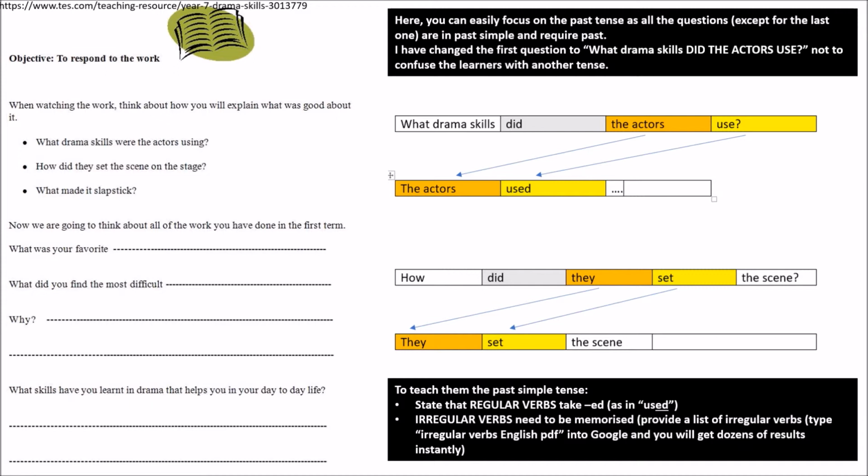We want to teach our learners how to use the questions to generate the beginning of the answers. Look at the tables on the right. Clear here is that the auxiliary verb did, present in the questions, disappears in the answers, and that the subjects, the actors, they, moved to the first position, followed by the verb. This kind of visualization should help the learners generate their answers. If you provide a list of irregular past simple verbs and teach that regular verbs take ed, your learners should be able to write their answers.